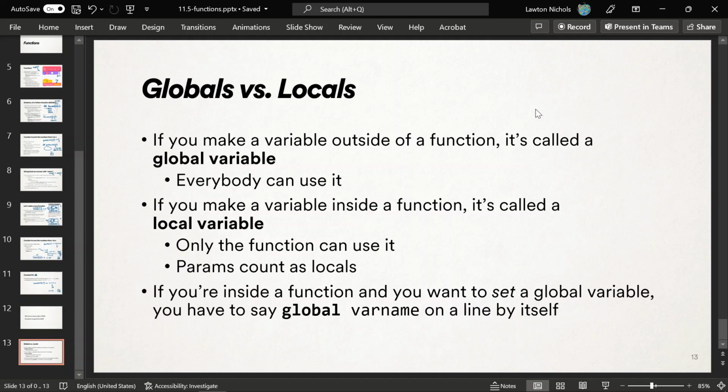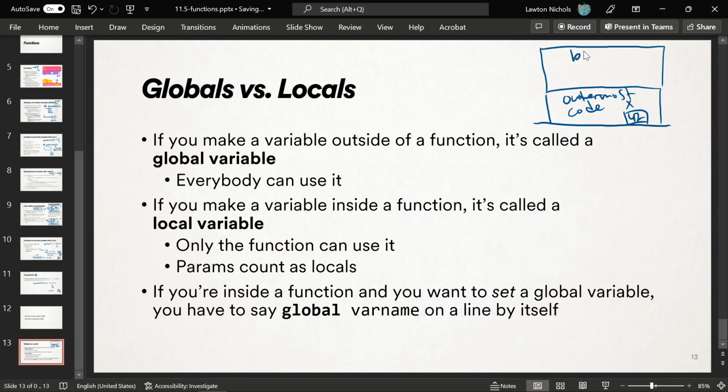So here's the kind of idea that went on. I had my outermost code, and I made an x variable, set it to 42, and then I called the blah function that did some stuff. The outermost code was waiting on it, and it itself had a y variable that I set to, what was it, 3?